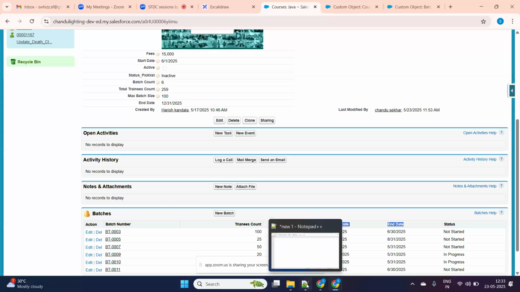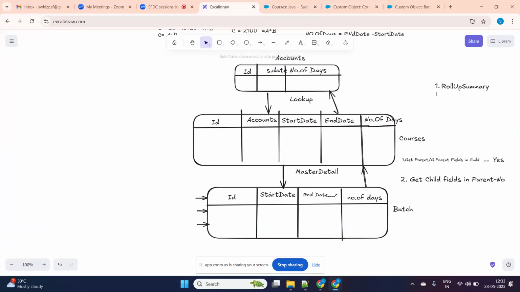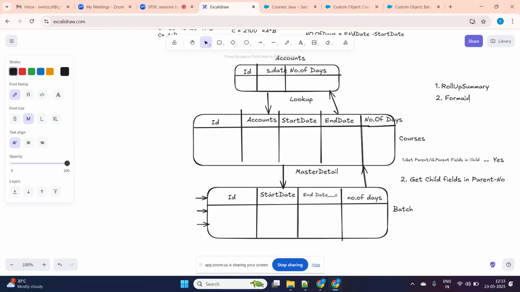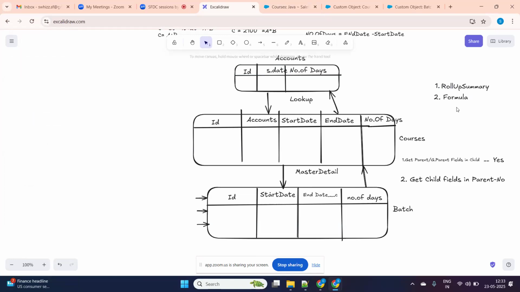Out of these two, roll up and formula, what will be the most used field based on today's class? What did you guys understand? Which one will be the most useful field, roll up or formula?